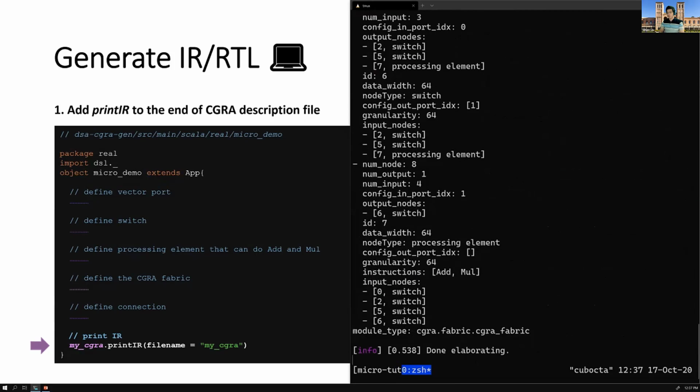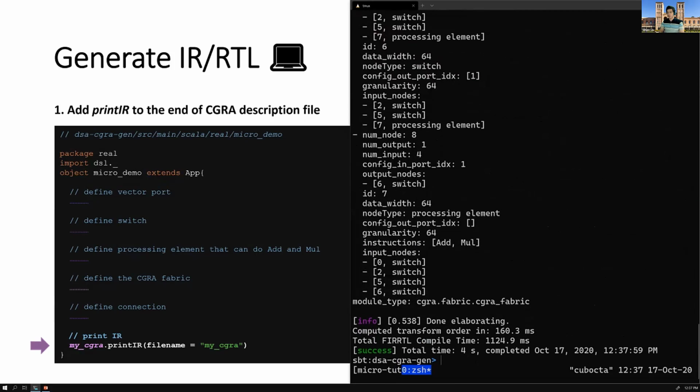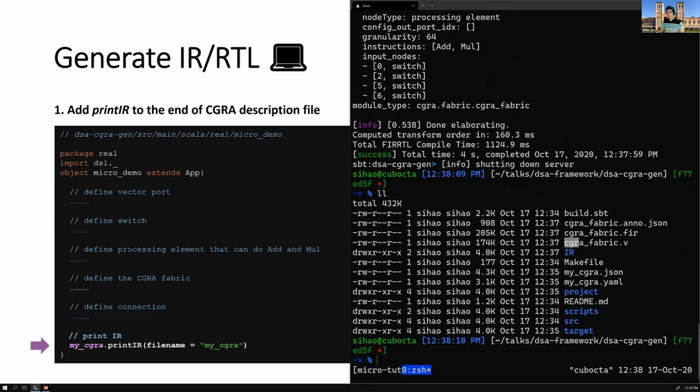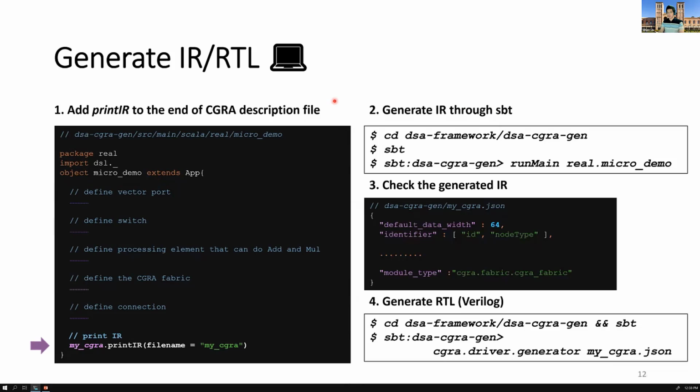It will do some computation, which calculates the config path. If you are interested in what the config path is, I'm more than willing to talk about it offline. So it's finished. Then you can see there is a Verilog file called cgrafabric.v. That is the RTL file that you are looking for.